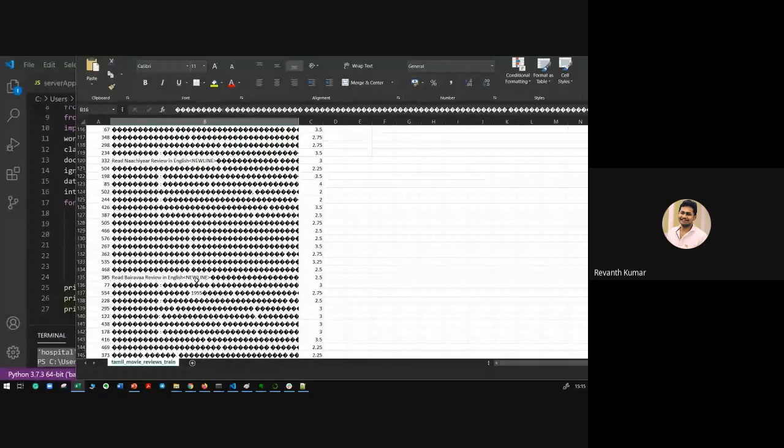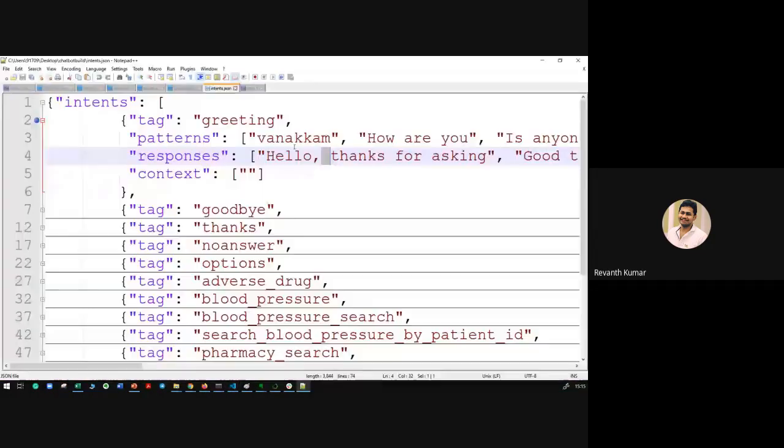So actually there is no need to translate also, because if you convert Vanakkam into some encrypted or encoded format, even if it is an encoded format of Vanakkam, the response would be the same, right?